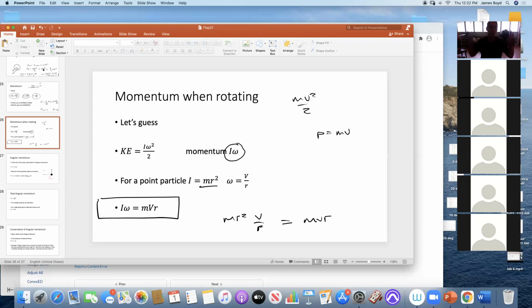When something is rotating, quote unquote, and I'll talk about that in a second, it has momentum associated with rotation. You can see that the units here would be kilograms, meters per second, times meters. So they're kilogram meters squared over seconds, which again, remember normal momentum is kilogram meters per second. Now we have an additional meter term. So angular momentum actually has a little bit different units than normal linear momentum. It has an additional meter because of the r.